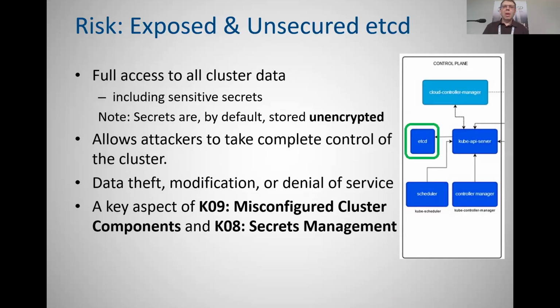Next component, etcd. As we discussed, it includes sensitive secrets. And I will tell you a little secret. The information that you put in secrets, by default, is not encrypted. It's just base64 encoded. From the security point of view, it's plain text. So once again, by default, if you use Kubernetes, secrets are plain text. Wow.